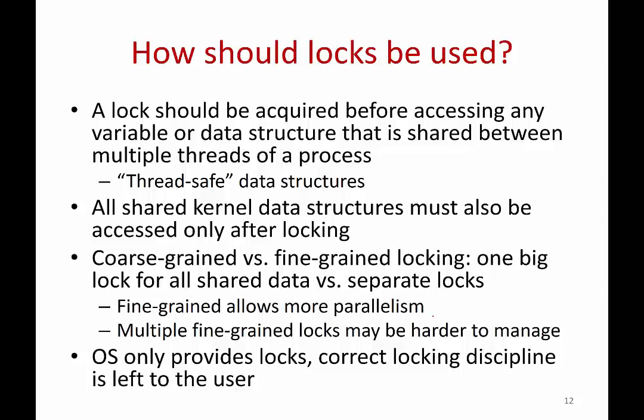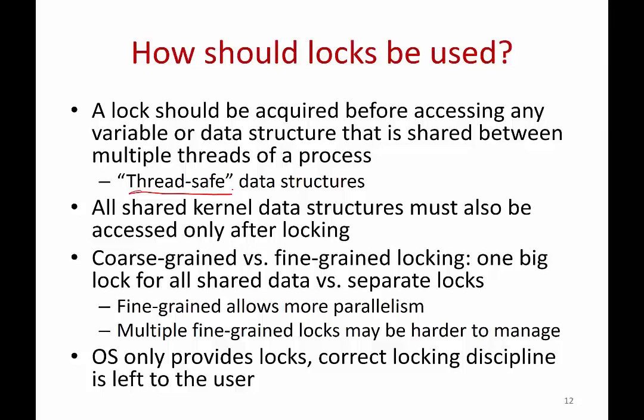Such implementations of operations on data structures are called thread safe data structures. So if a linked list implementation provides you insert and delete functions and it says it is thread safe, it means that internally the insert and delete are all using some lock, so that if multiple threads call the same functions, mutual exclusion is guaranteed, right? In user space programs, you should either use locks yourself or use thread safe implementations of data structures from other libraries. And inside kernel code also, all shared data must be accessed only after locking.